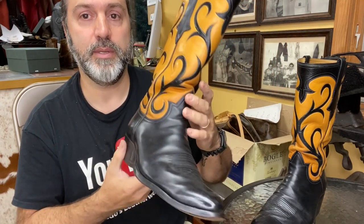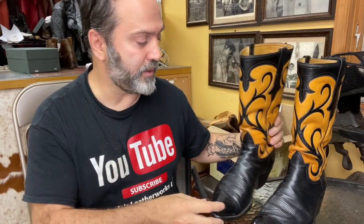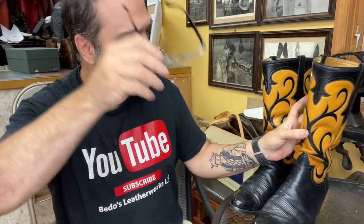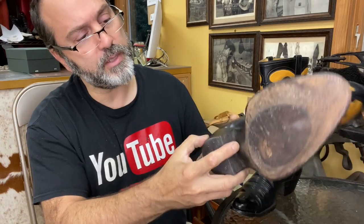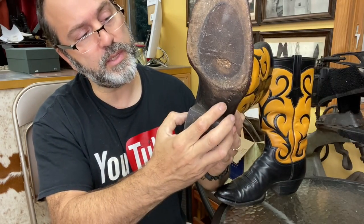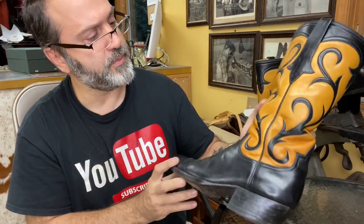These are custom made, and the quality is right on point. I think they're beautiful. Now, they're made by, let's see if I can find, J.L. Covington. It's got a nice high arch. It's got double wood pegs on each side. It's a beautiful boot.